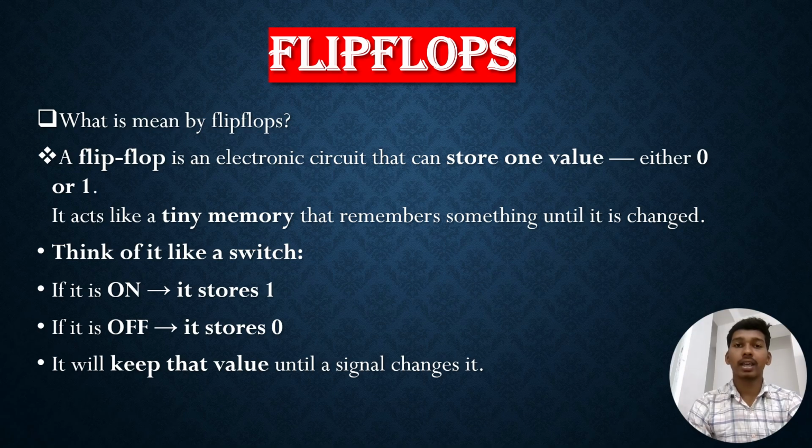It is just like a switch in the electronic device. If the flip-flop is on, it stores the value 1, and if it is off, it stores the value 0. It will keep that value until the signal is changed. Whatever previous value is taken by the flip-flop will be stored in the flip-flop until a signal is changed.